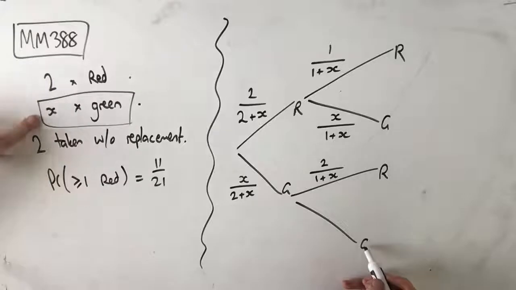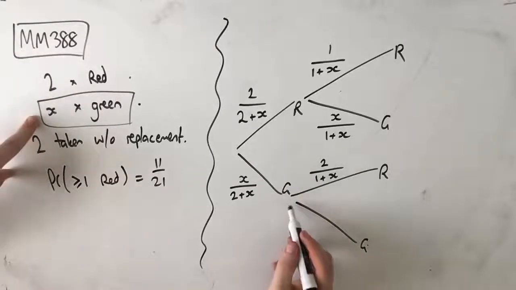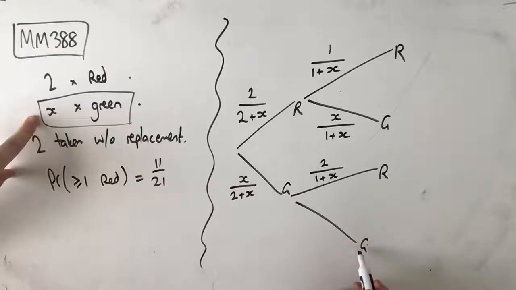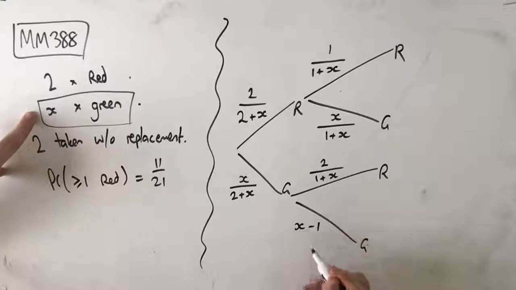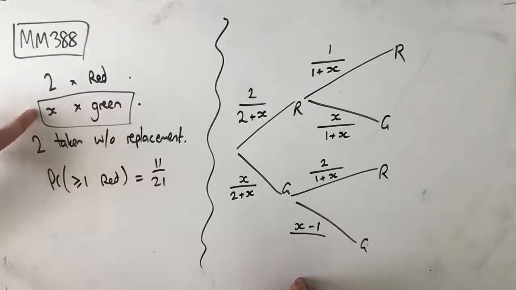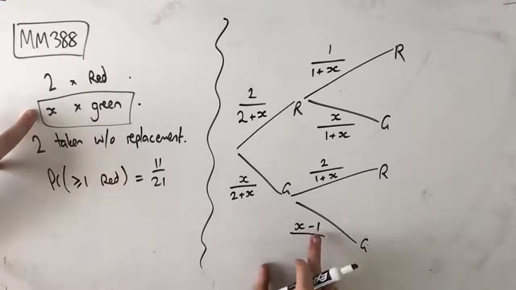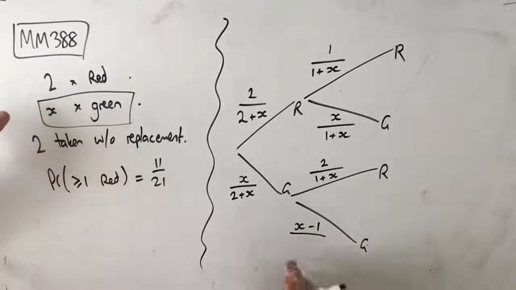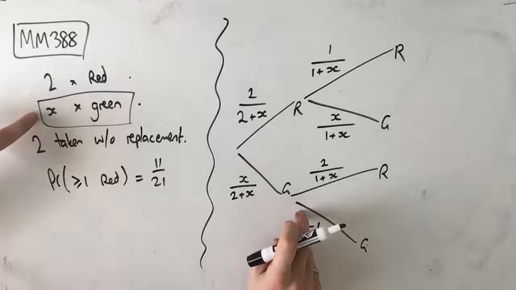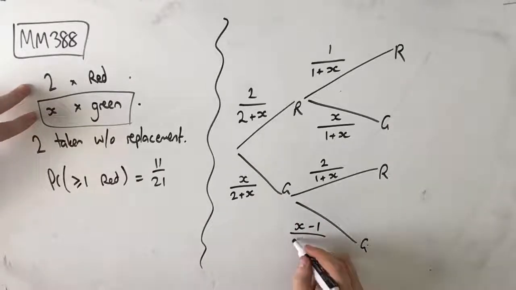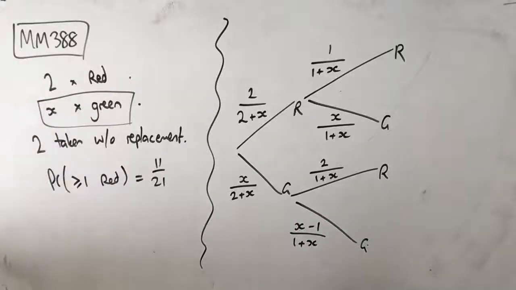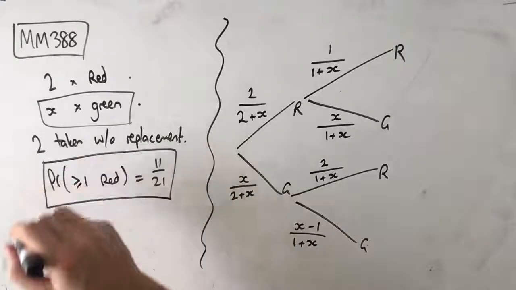Our next bit here is green again. So we've taken out a green one, and we need to figure out how many greens are left. Well, if we started with x greens and we've taken 1 out, that means we're left with x minus 1 greens. Okay, so if we started with 4, we would have 4 to begin with, then we've taken 1 off, so we end up with 3. That's how that works there. By this time, we've already taken out 1 of these bracelets, which means that our total again is 1 plus x. Now, I know this is a bit tricky, but this is where our key comes in, okay?